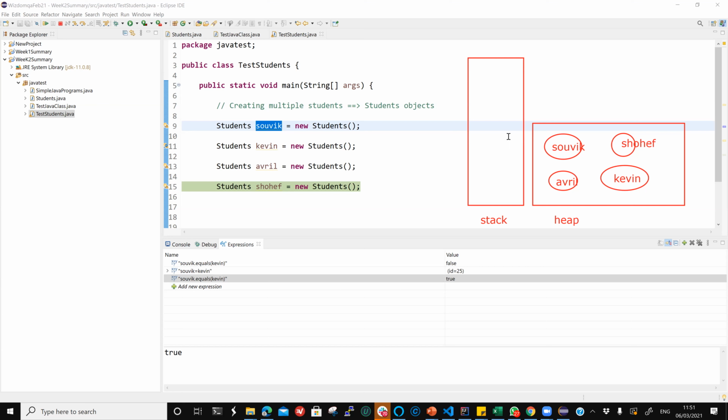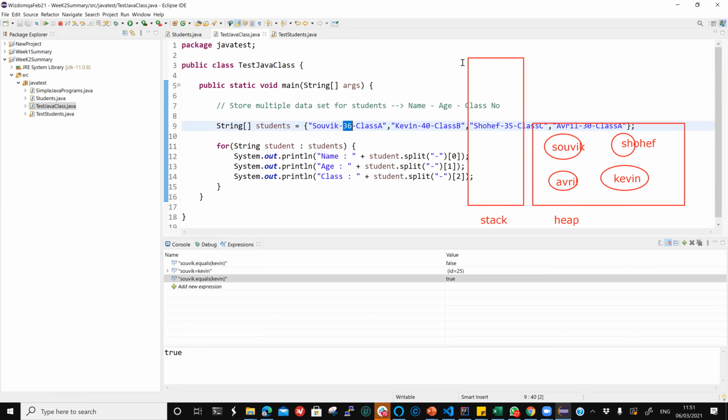Hi, Souvik, Shoaib here. Could you just repeat the split option again, please? The split functionality which you've used in the other ones. I have a question for that. If you can just switch over your screen, please, to that program. Okay, I'll go there. But whatever I just said in terms of class and object, is it making sense? Sure. Okay, so when I'm saying new students, you are creating an instance of the students with a particular name here, correct? You understand that much, right? Yeah. Okay, good. All right, I'll switch back to the section where I spoke about it.